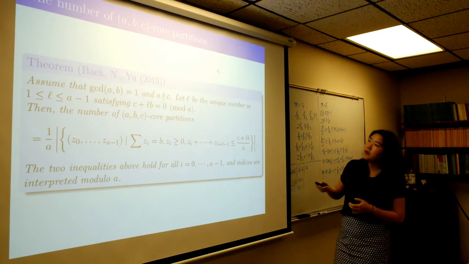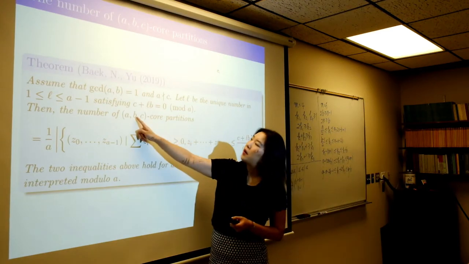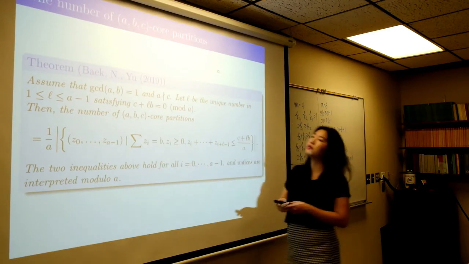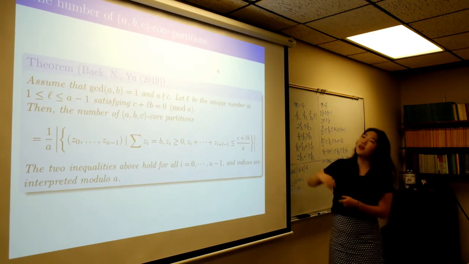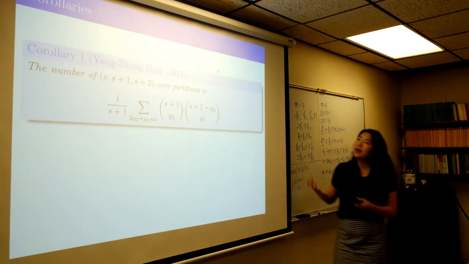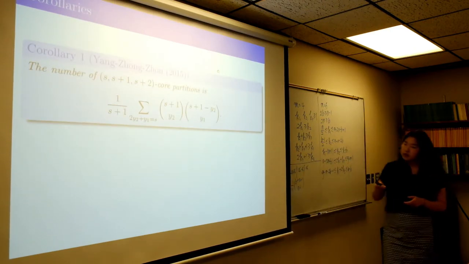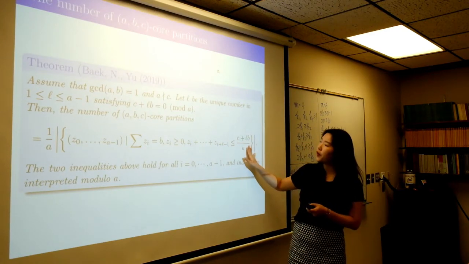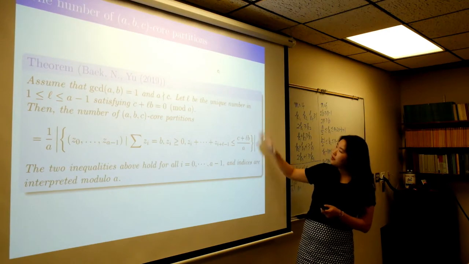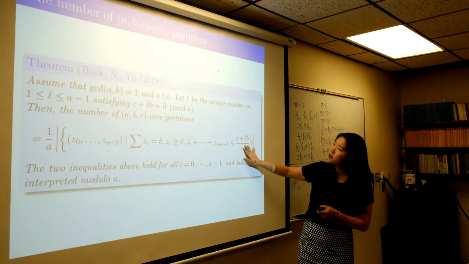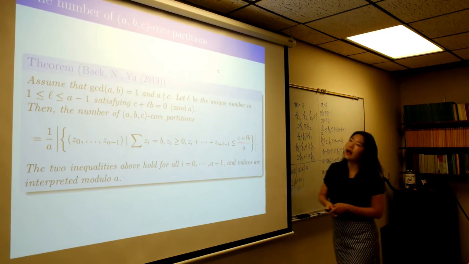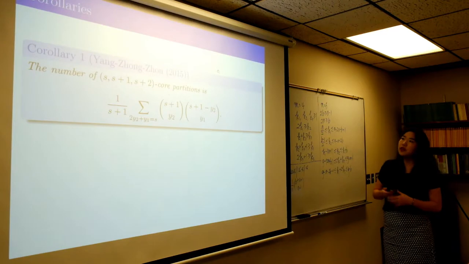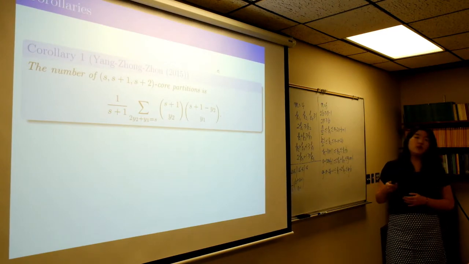So by plugging in A equal to S plus 1, B equal to S, and C equal to S plus 2, and computing all the values here, this case gives L equal to 1. So L equals 1 means Zi is bounded by some number. And when you compute in this case, this fraction is going to be 2. So we have a restriction for Zi from 0 to 2, which is a strong restriction. So we were able to compute this formula.